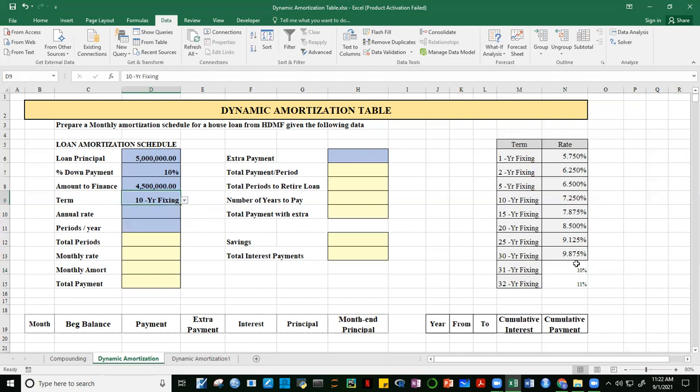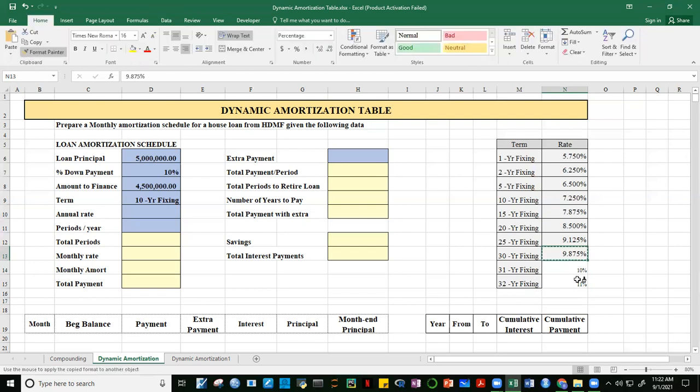Okay? So how do we make it in such a way that if our table gets added to, the data validation will automatically include it too? How do we do that? Okay, so, there's a request. Is it only John who wants me to discuss that again? How about the rest? May I have your comments, please?